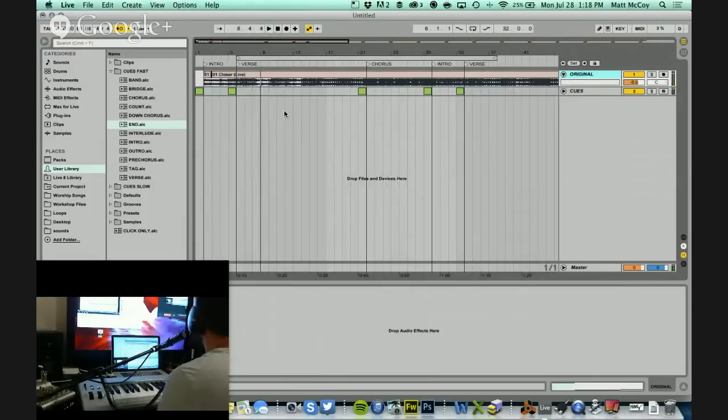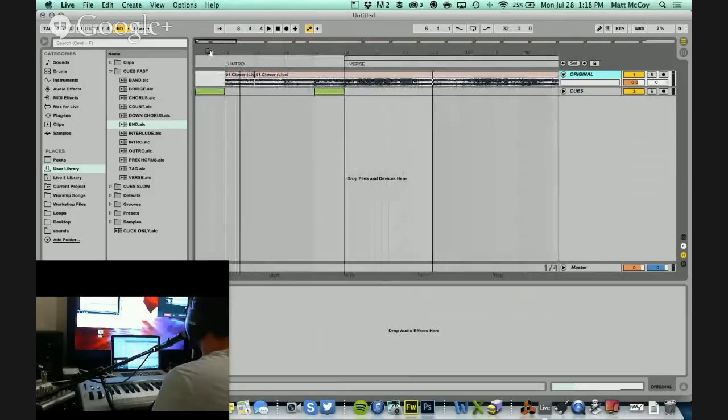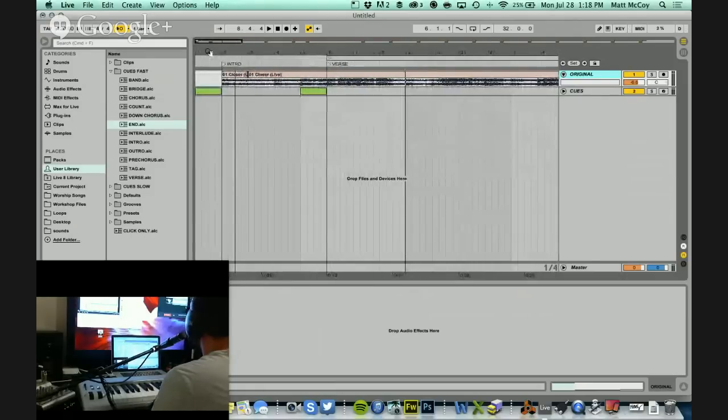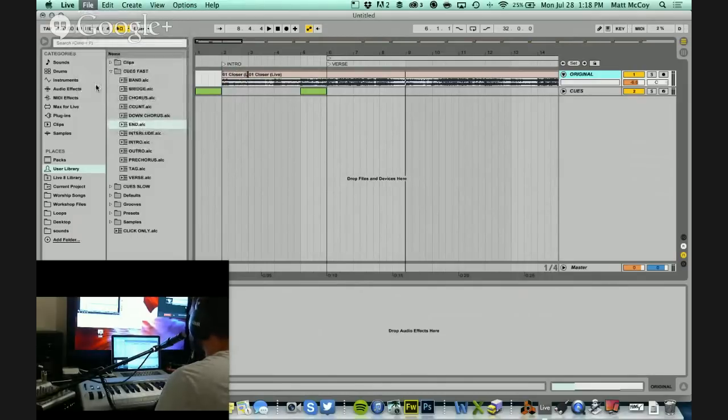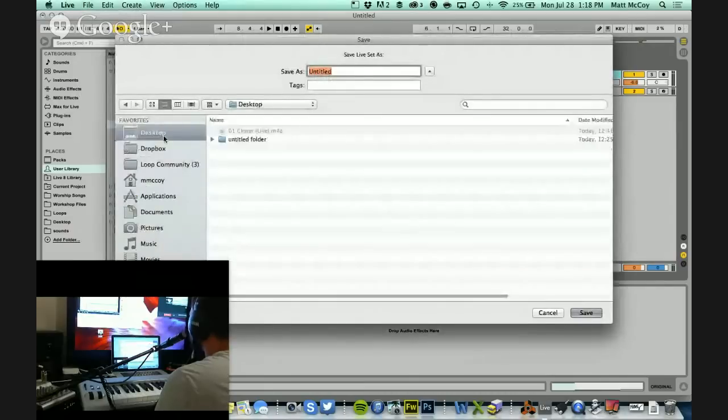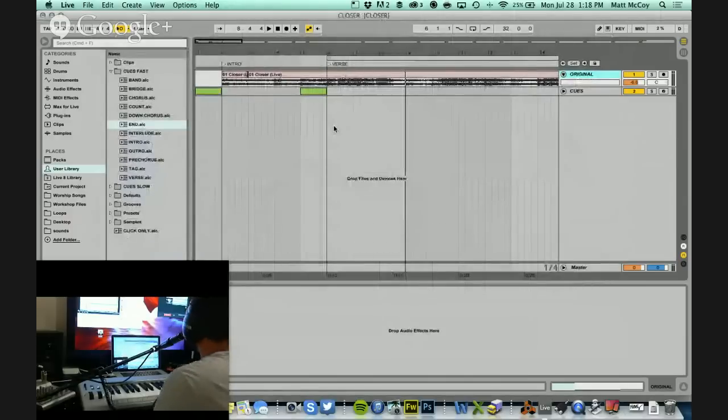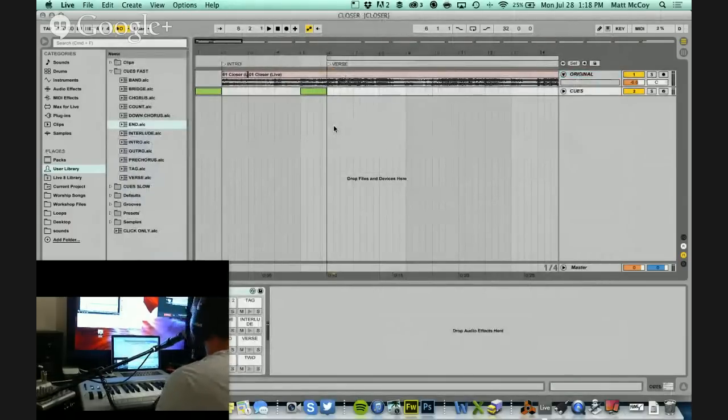Okay, cool. Let's go ahead and start adding some stuff in here. So probably the first thing we'll add is I could do some beats or I could do some piano. So let's do some piano. I got my piano set up here. First of all, let's save this just in case. This would be very sad to lose what we've worked on so far. So I'm just going to save it to my desktop and we're going to call it Closer. All right. That's an important step as well.